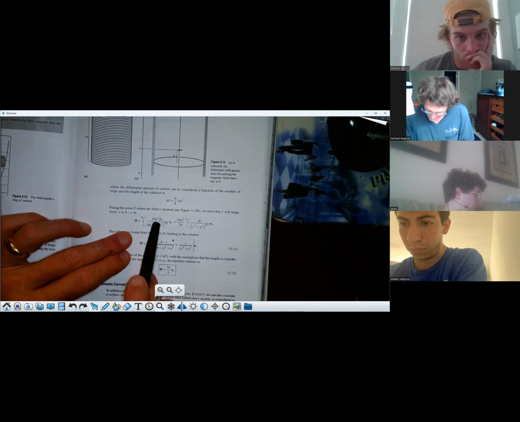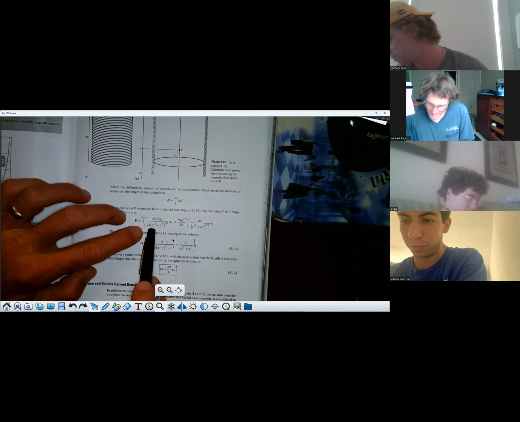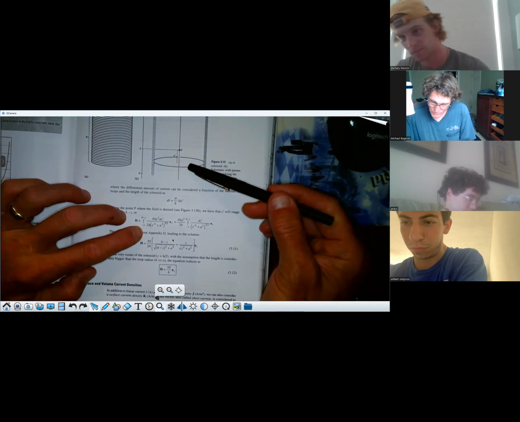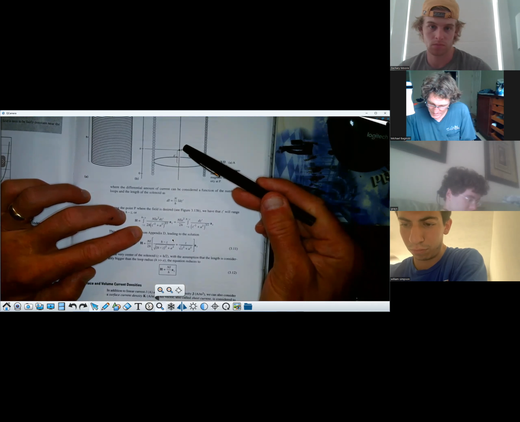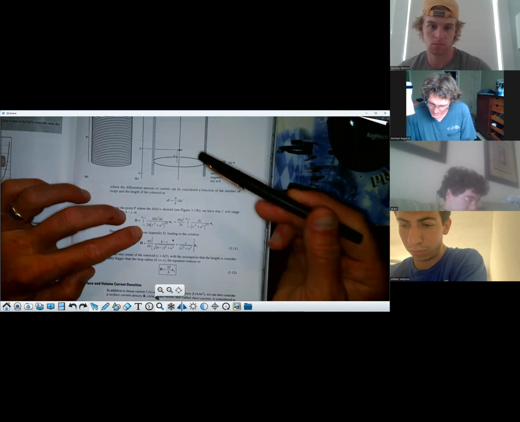Then he's got the a squared in there over 2. And here, h, he took this h and put it down here. That's not the height, it's the height of the actual coil. And then he has z prime squared plus a squared, where z prime is just going to be the measurement from the point where the actual differential current element is to the point of observation. Now he makes the other value of z 0, so he wants the actual H field right at the center.